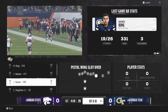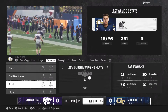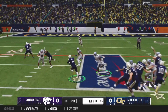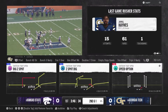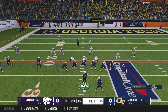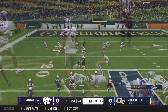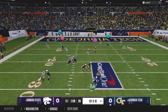This game has gone from 0 to 60 in a hurry during the first drive for this offense. The Yellow Jackets will have 1st and 10 here. And they tackle him, but a nice pickup on that running play. Great job by the offensive line here, opening up some holes and giving the running back room to run on first down. Plays like this can open up the playbook for the play caller, allow him to make that defense think they're going to run, maybe play action, maybe throw the ball downfield.